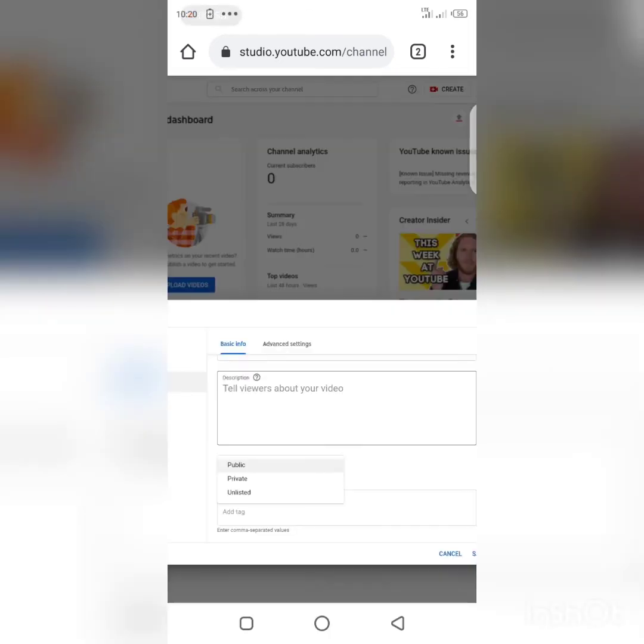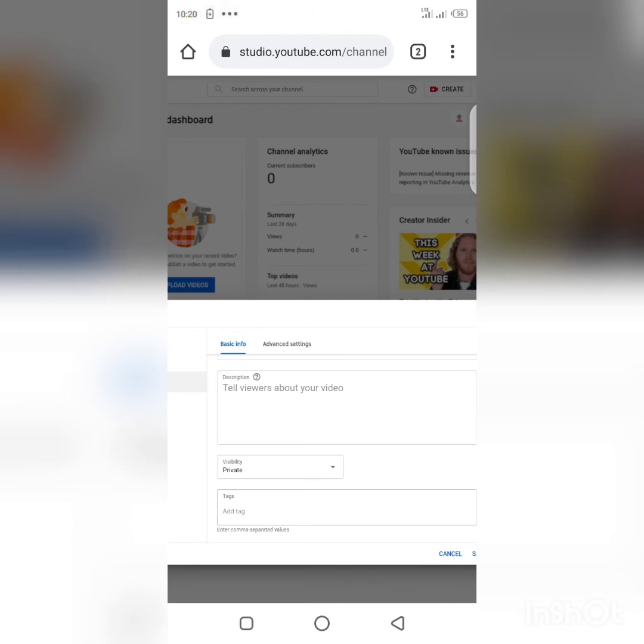Visibility. Normally, I will advise you to put this in private first, because YouTube might upload a video that you don't want to upload when you are still setting the video. So leave it in private. It will not post. So anytime you want to post a video, you can then choose to make that particular video public. For this, leave it.